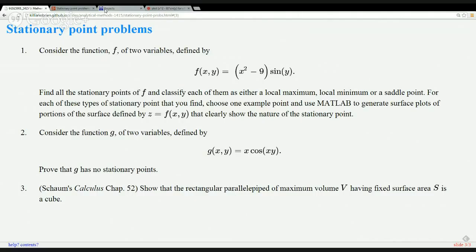So df dy will be equal to 0 if and only if the x squared minus 9 part is equal to 0. The cosine will just multiply it by plus or minus 1, so that won't affect whether it's equal to 0 or not. It just depends on whether the x squared minus 9 factor is equal to 0. Well, that's easily understood. When is x squared minus 9 equals 0? When x is plus or negative 3.